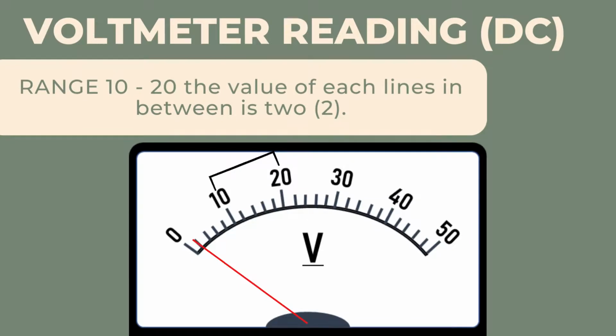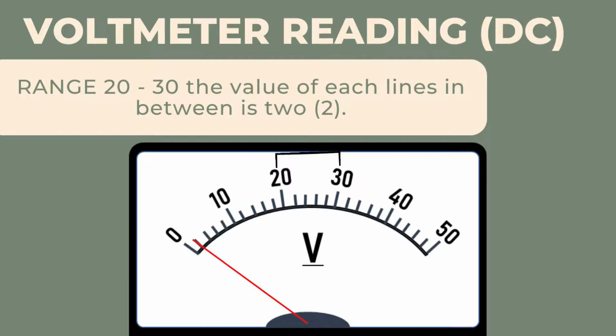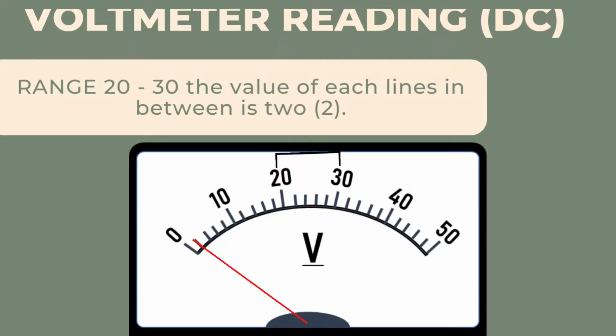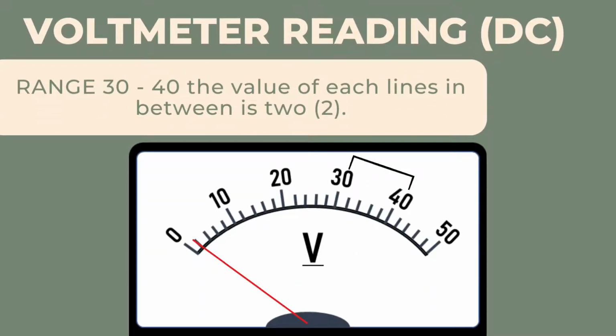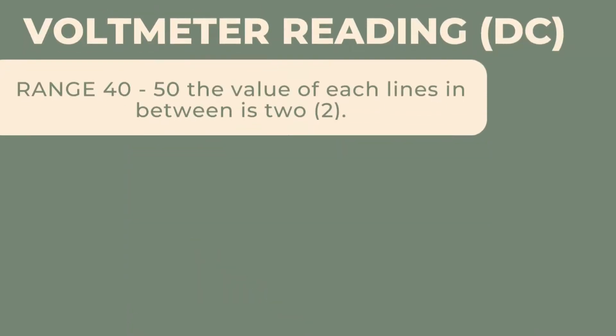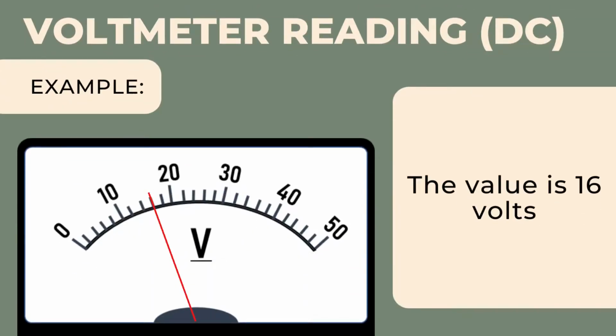This picture shows that the range 10 to 20 wherein the value of each line in between is 2. Additionally, the picture shows that the range 20 to 30 wherein the value of each line in between is 2, and then the picture simply shows that the range 30 to 40 wherein the value of each line in between is 2, and lastly, the picture shows that the range 40 to 50 wherein the value of each line in between is 2.